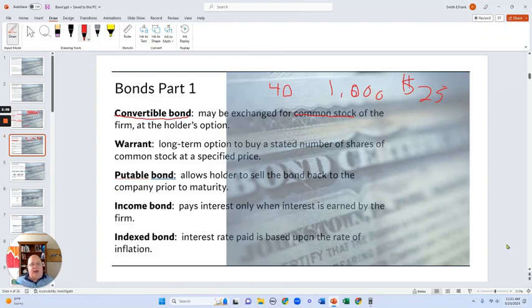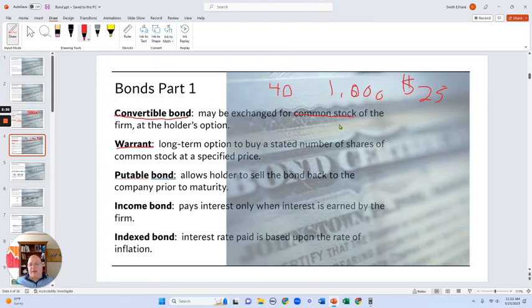The reason why I like that is I'm going to get my coupon along the way, but if the stock happens to go up somewhere down the road, I may essentially get an equity kicker. They can also put a warrant on the bond. And what that means is it takes a long time sometimes for firms to get a bond issue out and about. And when they start the process, 3 months, 4 months, 6 months may go by. By then, interest rates may have changed.